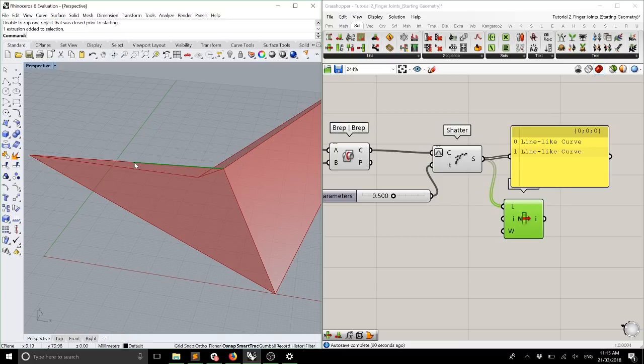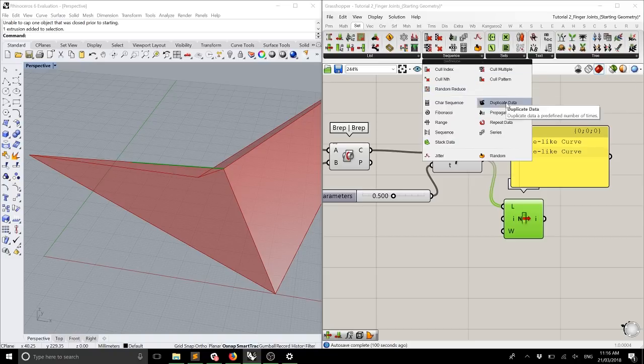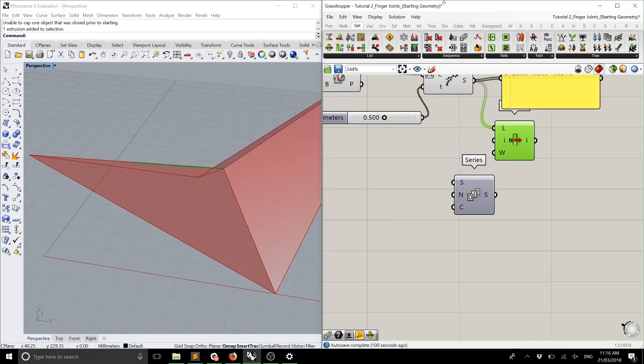Now, if you want to create a raw list of numbers from scratch, there are two really easy ways, okay? There's Series, and you'll find these both under Set. So there's Series and there's Range. What Series does is it takes a start number under S, a step number under N, and a count.